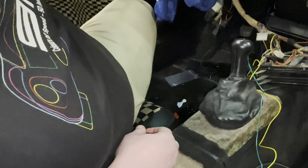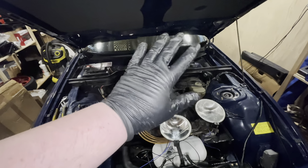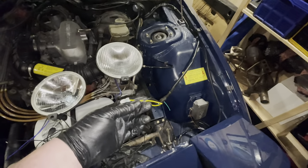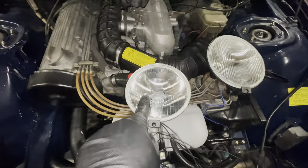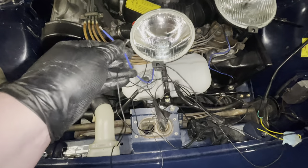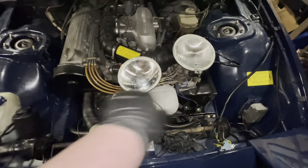Now we move to the front of the car, get some power to this setup, and see if we can make it work. Now that I have the inside fairly buttoned up, the next thing is to start hooking up the lights and finalize this last piece of the wiring harness. As I mentioned, the yellow is for the spots and the green is for the fogs — that has to go into those pigtails. Over here I've got one of my spotlights and one of my fog lights, and they also have two pigtails: blue for earth and black for power. This wiring harness actually splits into two pieces so it easily feeds both those lights.